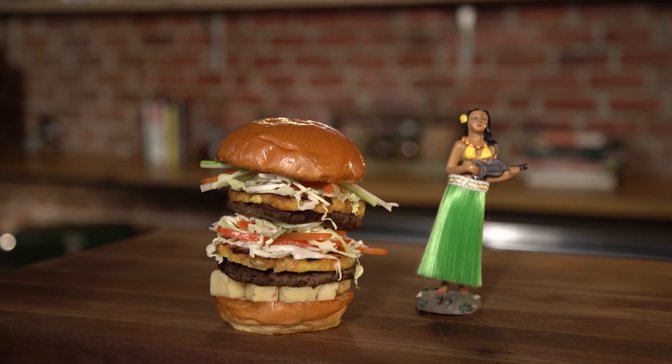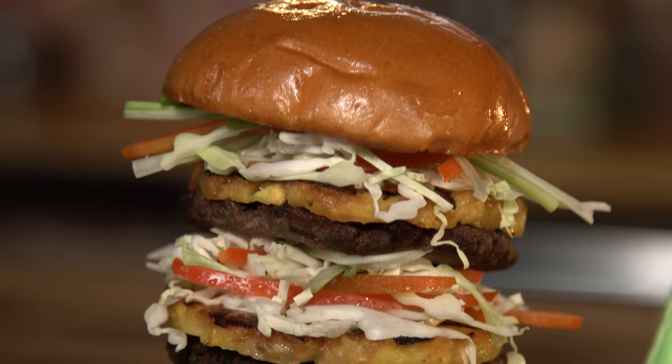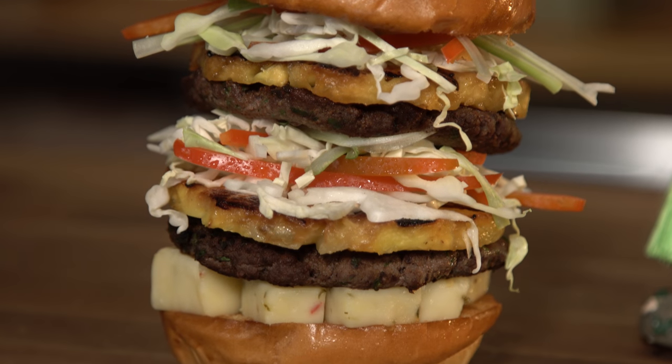These beach burgers are humongous. You have grilled pineapple, tropical slaw, spicy pepper jack, and look at them. What's not to like? Let me show you how to make them.